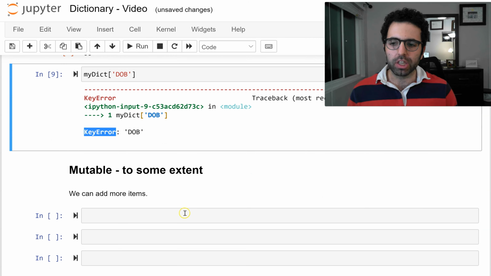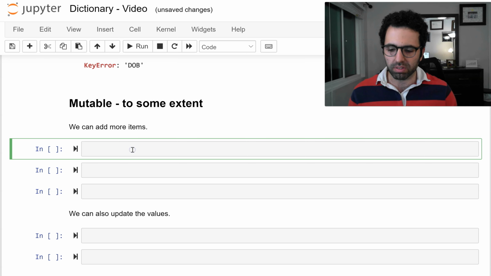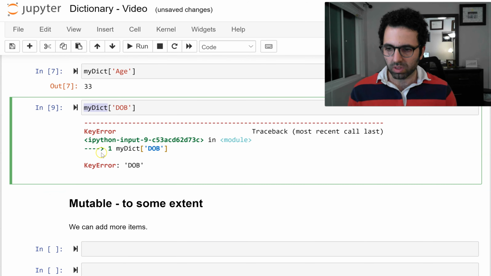What do we mean by dictionaries being mutable? So basically, we can change dictionaries to some extent. So let's see how we can change it. For instance, we can add more items to a dictionary. A very easy way to go about this is to give a new key with a value. So for instance, I can say my dict, right?